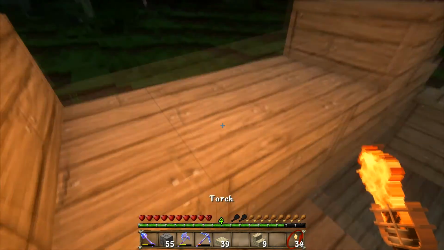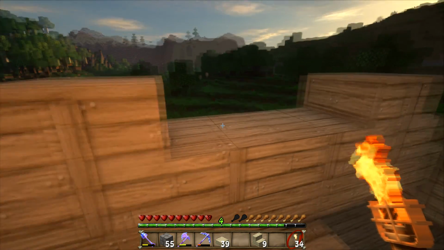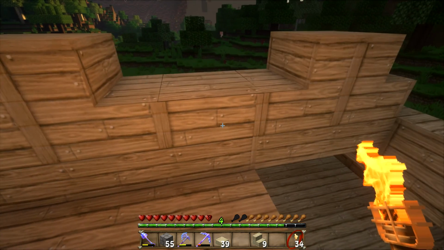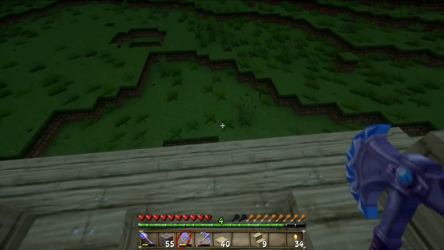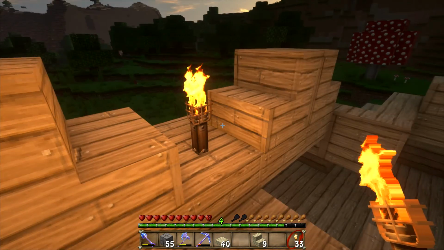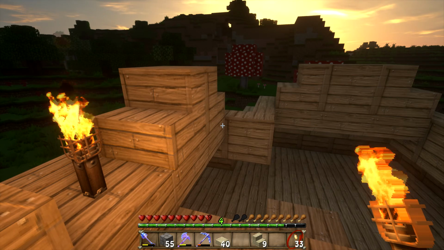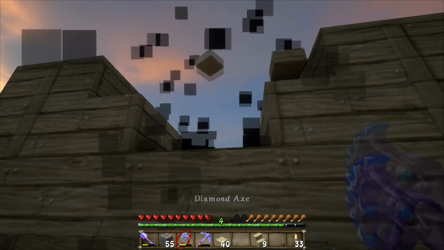We can throw a torch up here. Ooh, we can't throw a torch up there. That's right, that's a half block. Should we take that half block out? Throw a torch there. Yep, I like doing that. We'll take that half block out and throw the torch right on top of it.